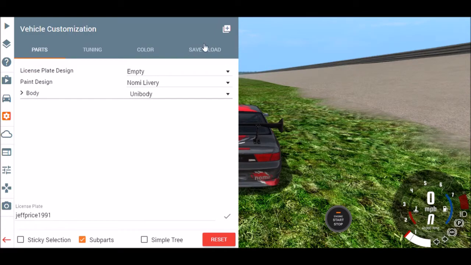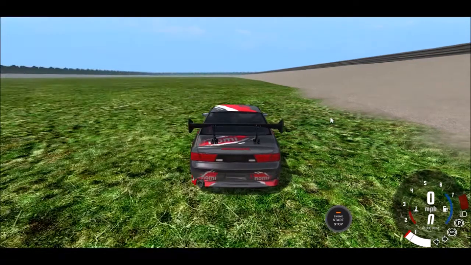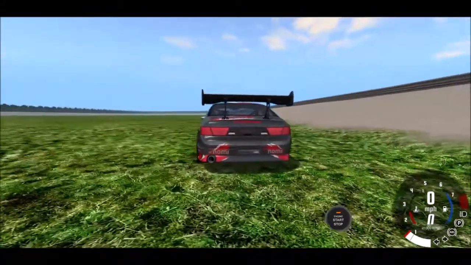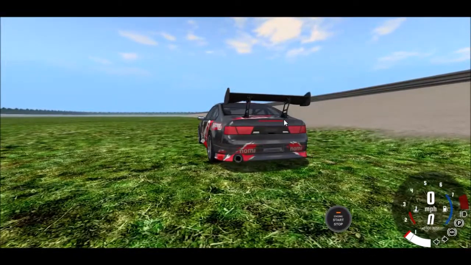Right, so we'll go to save and load. I already have this one. See that I already got this loaded, so we're gonna load this. Alright, same vehicle, just already has the setup on it. You can't really tell there. If you look on this side, there you can see where this is poking out further.